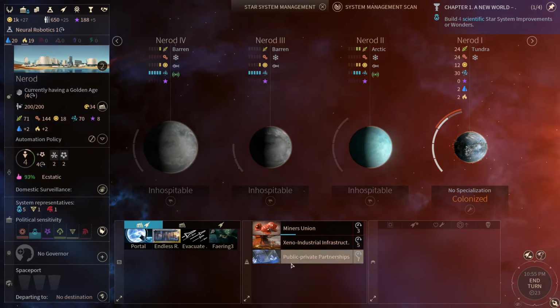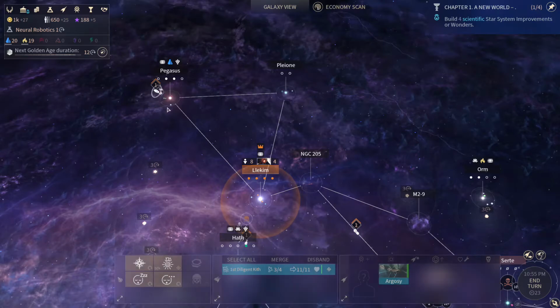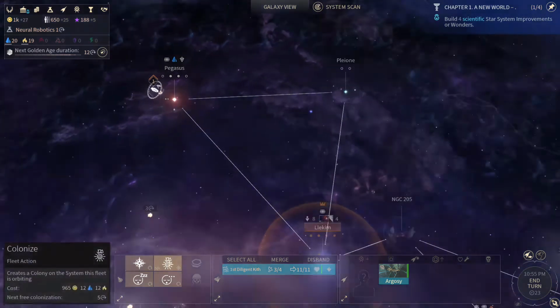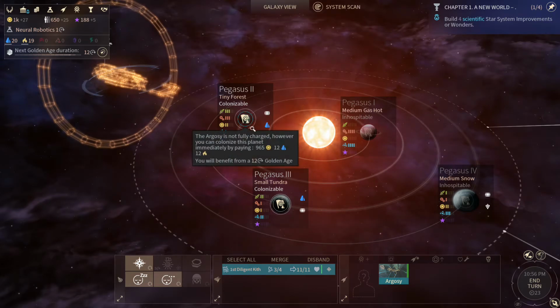We'll just queue these up. They do need to get built. They're much more valuable once these systems get colonized, but that's, again, going to take some time. All right, we can afford it. It dropped to 965, and the dust that we made allows us to get on to this tiny forest.